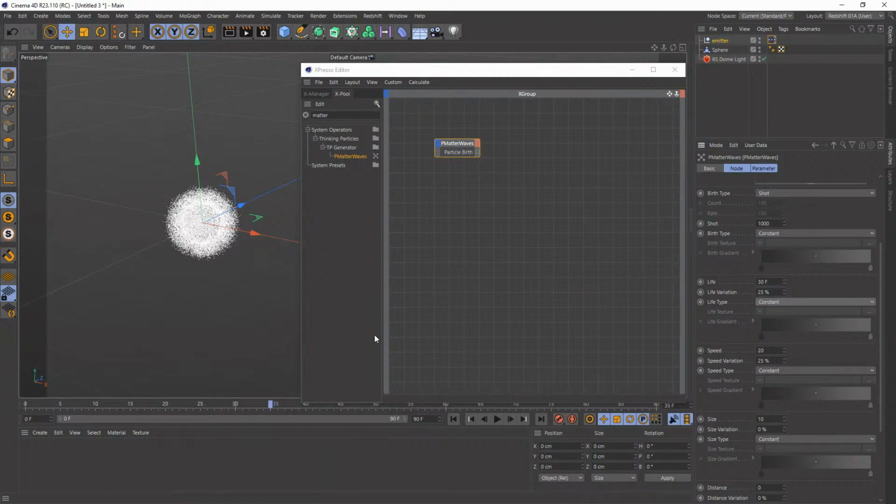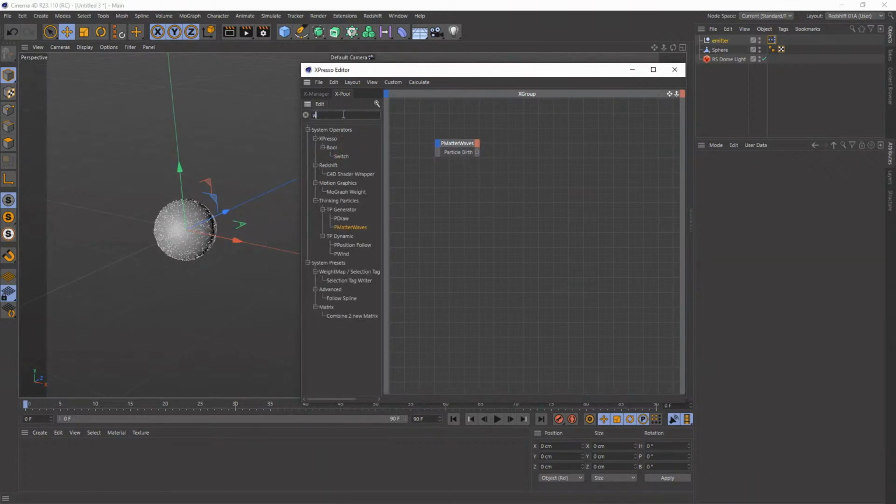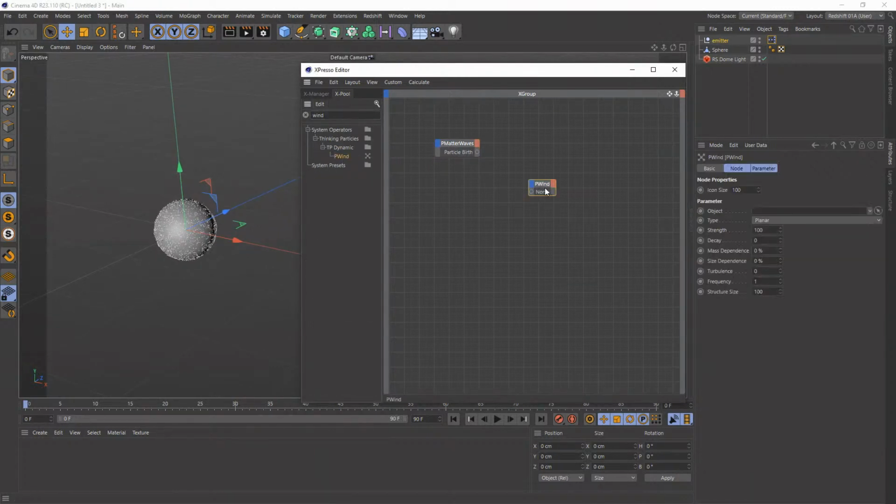So the second thing is, I want to add some sort of turbulence, because this is very linear. You can see everything just goes that way, and I don't like that. And we're going to use a wind. So the wind node, the P wind, everything starts with a P. I'm going to refrain from saying P. In order to pass any data to any node, you use a p-pass. So use a p-pass. And you can do this constantly, like p-pass controls something, p-pass controls something. You don't have to do all these, but it's easier to read your graph after this.